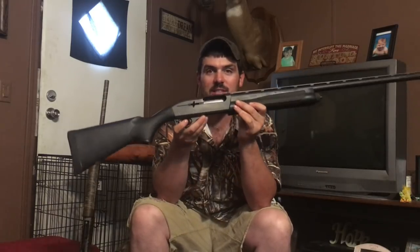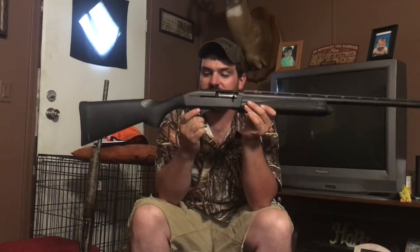But let's see. Next up, talk a little bit about guns here. Now, I bought this gun here, my 1187. I bought it when I turned 18. I've had it ever since. This is my Remington 1187, 28-inch barrel, black synthetic. It's the 1187 Sportsman. I bought it when I turned 18, and very rarely does it fail me. I mean, every gun on the planet is going to have a malfunction at some point or another.